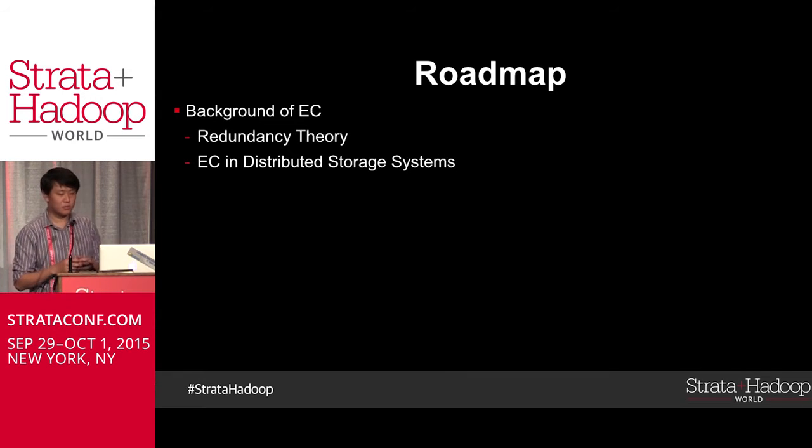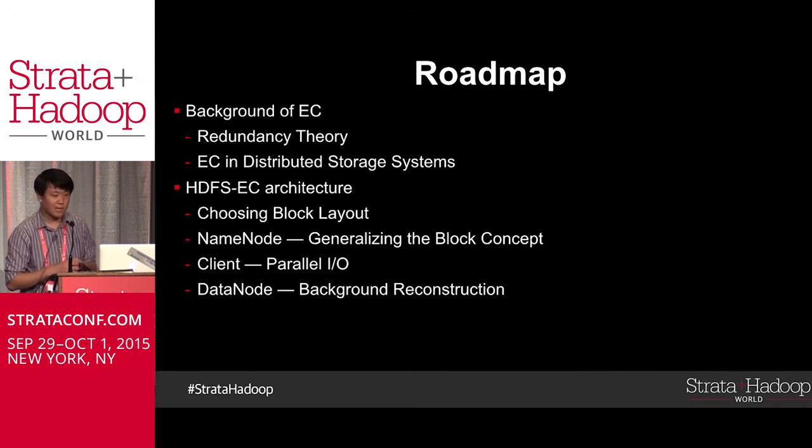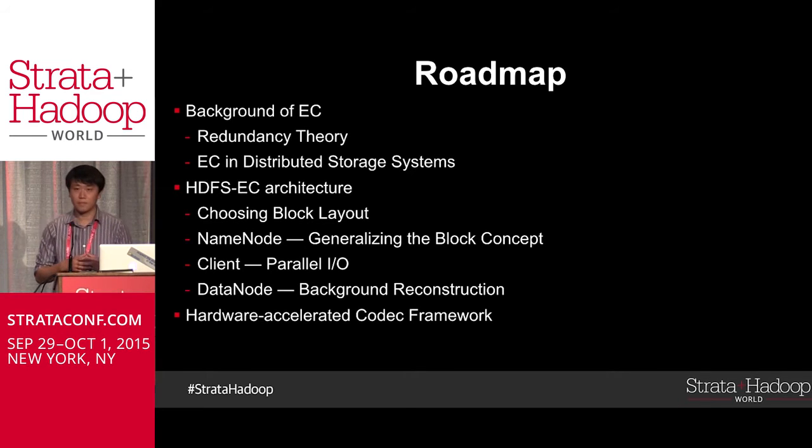So in this talk, I will introduce how we implemented erasure coding in HDFS. Here's a roadmap. First, to understand erasure coding, we want to provide a background, including a little bit of the redundancy theory and how erasure coding is supported in distributed storage systems. Followed by that, I will introduce the HDFS erasure coding architecture, including the name node, client, and data node changes. And then I will introduce hardware accelerated erasure encoding and decoding calculation. This is a collaboration with Intel engineers.